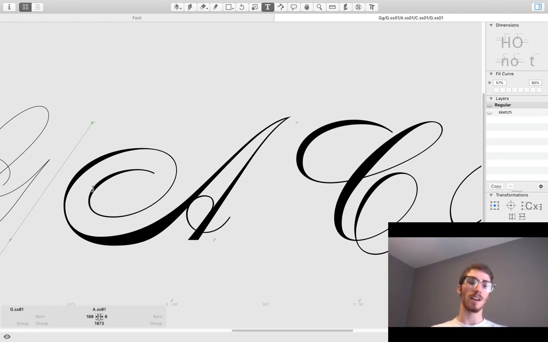If on the A I had started on this point right here, and had gone light, then heavy first, then light on the upstroke, then heavy on this outer curve, that would make more sense. Except that the main stroke of this A is that first one. So you can't go from a thin to a thick upstroke. That doesn't work on pointed pens. You'd be digging into your paper. So that indicates to me that the starting point on this pointed pen is at this top node on the A, and it goes down thick first and then light.